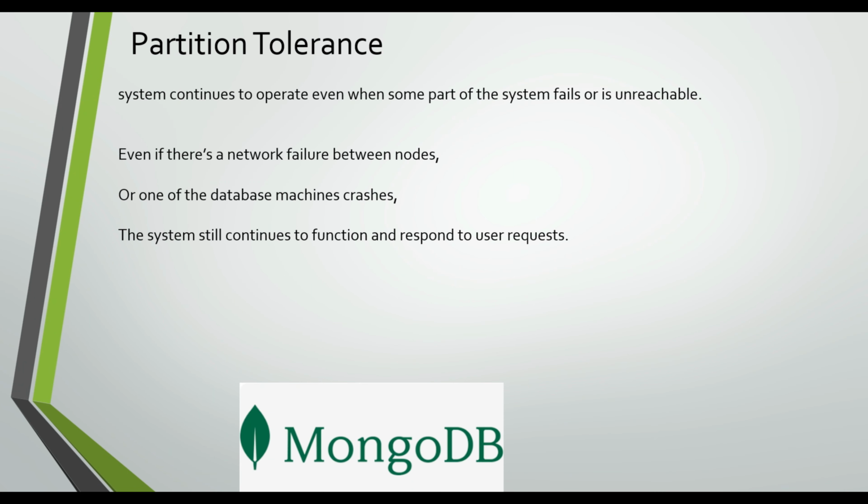Then let us look at partition tolerance. Partition tolerance means that the system is going to continue to operate even when some part of the system fails. Let's say in your whole system one part is not working, or it is unreachable. In that case, even if there is a network failure, or one of the database machines has crashed, the system is still going to continue to function, and it is definitely going to respond to your query, to that particular user request.